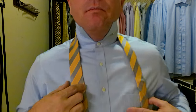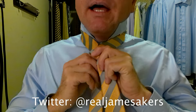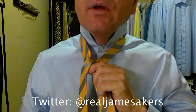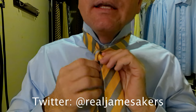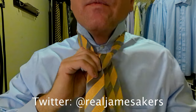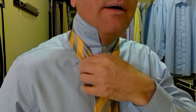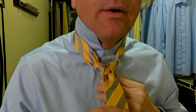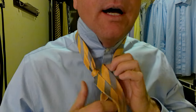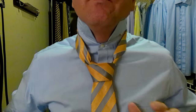Now to tie the tie, take the longer part of the tie over top of the shorter part of the tie, and then go down behind, up, and through. Then we take the tie back behind again, keeping everything flat, up and over, and through again. Now we have what I call the checkpoint. This is where we're looking to make sure that we're getting a nice triangle here. Nice triangle coming together. Then we take the long part of the tie over top, holding everything flat, back and behind, up and through, and then down through the little pocket we've created. And now we hold the top of the pocket, we pull the tie through, and now we adjust it.